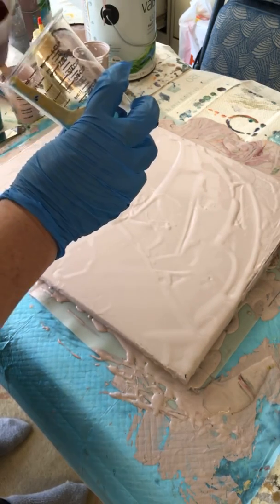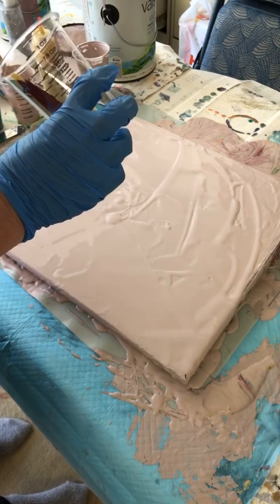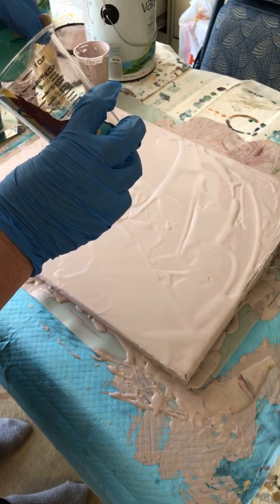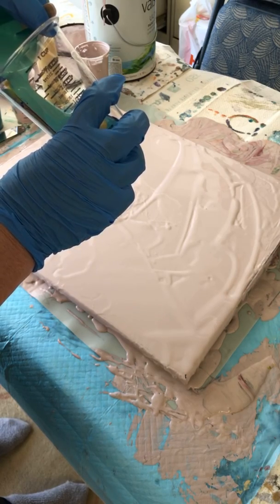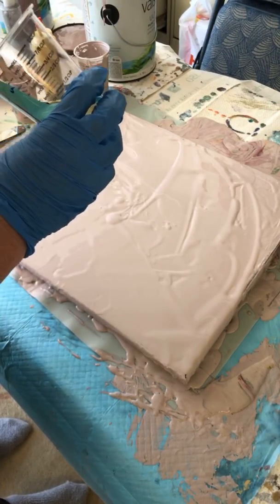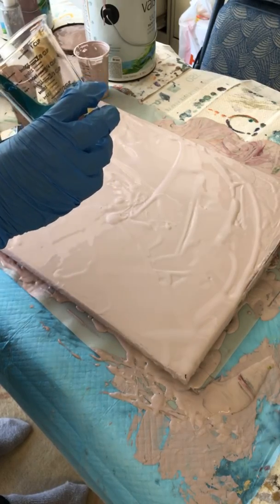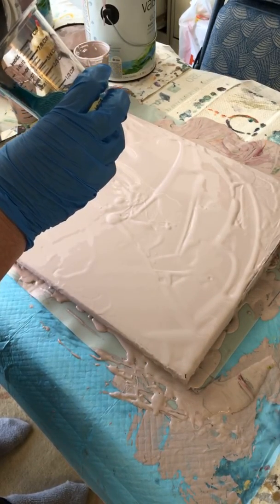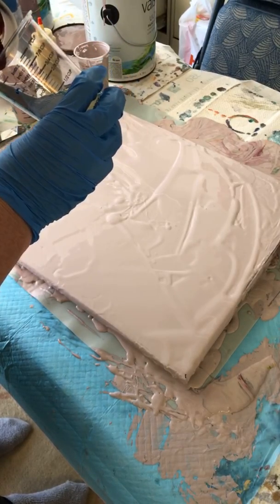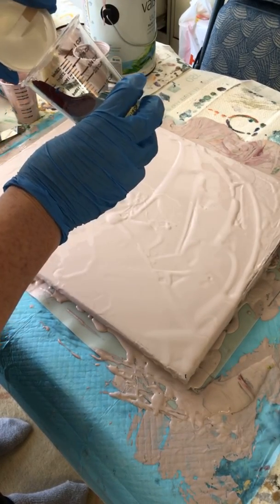Then I'm going to add my one red — my cardinal red. Let's add this color of teal on top of that. The amount you put in determines how big or how little your rings are as you're pouring. Let's put a dark green on top of that. Then we'll do the silver, and because it's a favorite color we'll go back to the cardinal red. We'll put white on top of that one.